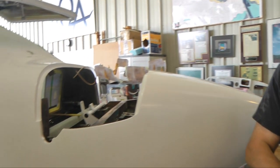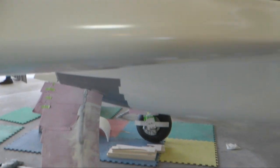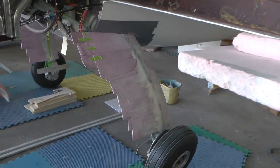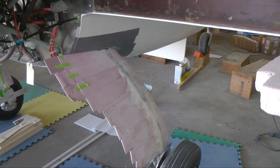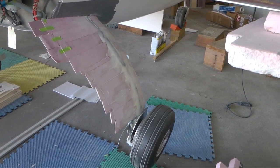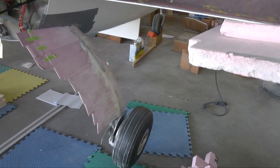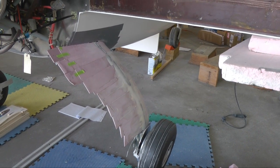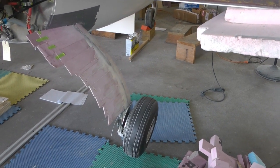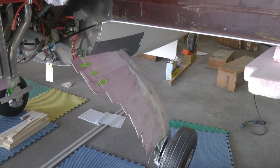We're also working on the gear leg fairing molds, which you may have noticed. These are a work in progress — quite a bit of work left to do. These will be molds, so all of that material will be removed when done. The aerodynamics of the width, the length, the ratio of the gear leg, and the fact that there's some twist in it results in potential for drag. This design is based on work by Gary Hertzler and Terry Schubert — Gary had come up with gear leg fairings on a Long-EZ, and I've talked with both of those gentlemen to get help with the design.